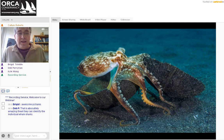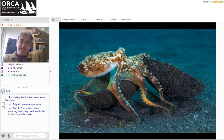Not only fish, though, and I guess that quite a lot of people watching this will enjoy calamari, or otherwise known as squid or octopus. Now, I like calamari too, I have to confess, but you have to think twice about eating it when you see animals that are as smart as this octopus. This is the coconut octopus, and it lives in places where there isn't actually that much hiding places from predators. It lives associated with coral reefs, but on sandy areas like this.